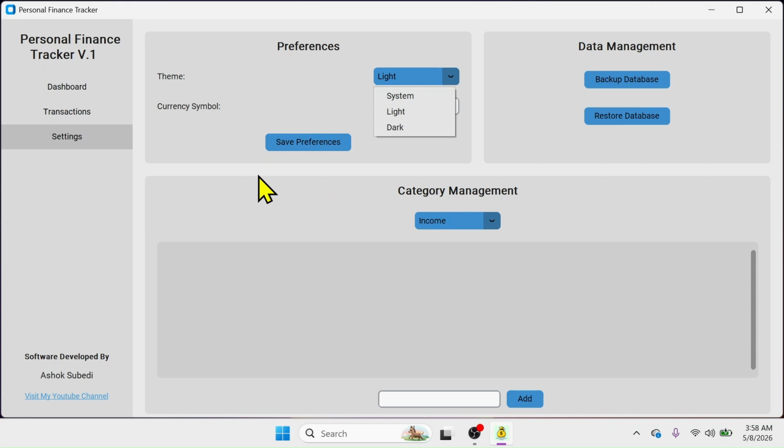First of all, you need to add the income and expenses categories. Here in this category management, select either income or expenses. The income is selected, then put here the income category, that is salary for example, then click on add button. Here you see the category is added. Following the same way, you can add here multiple income categories. Let me add few.